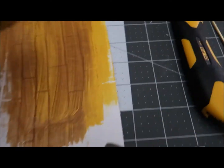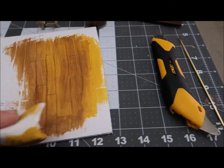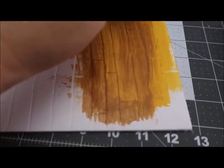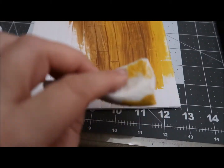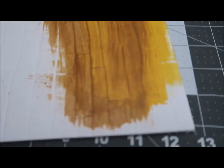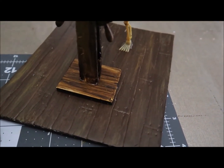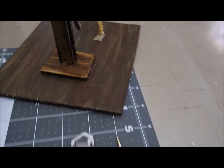Mine's curved because I'm doing this with one hand. You know, it takes multiple passings to smooth it out and get the kind of lines that you actually do want. Sometimes you have to do it multiple times. You see his stand is darker than this because I did it multiple times. I just kept going over and over because I was never satisfied, and still not.